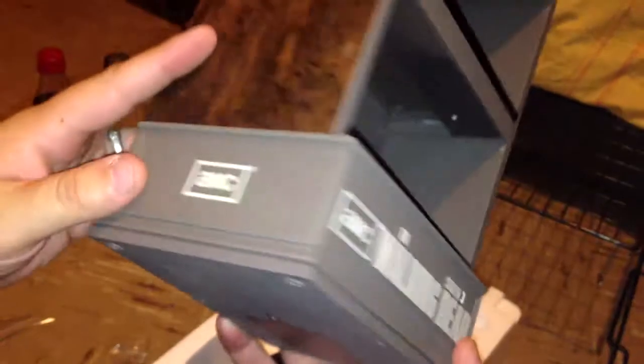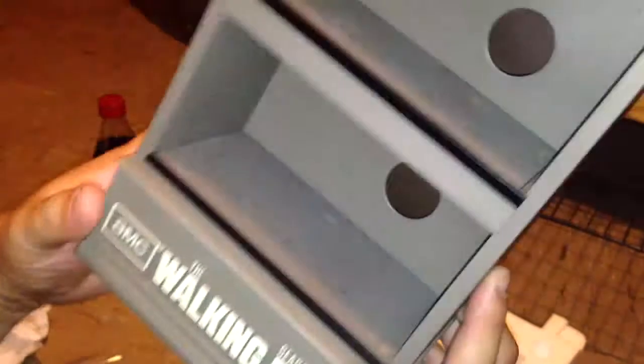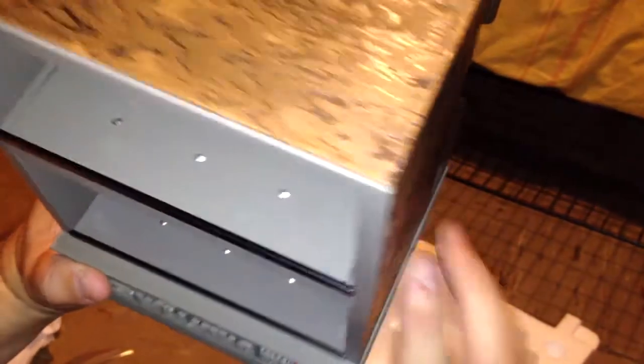Imitation wood grain, highest quality imitation wood grain. Oh, that's where the batteries go. So how do you turn this on? Probably bubbles. Nah, there's LEDs right there.